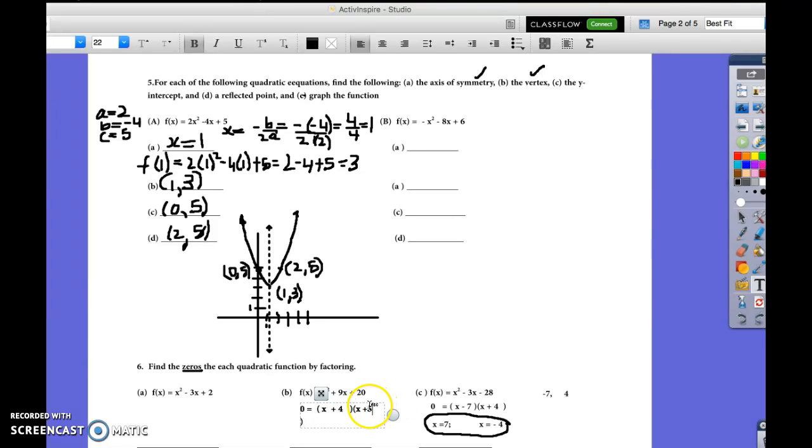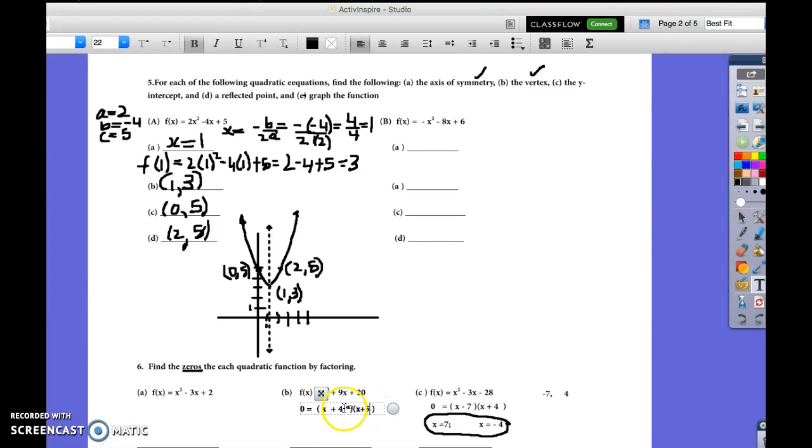Okay? So that's what it would look like. You should have the parentheses being closed here. Alright? So then you look at this and you say, well, we're multiplying one parenthesis by another parenthesis to get 0. Either this one has to be 0 or this has to be 0.